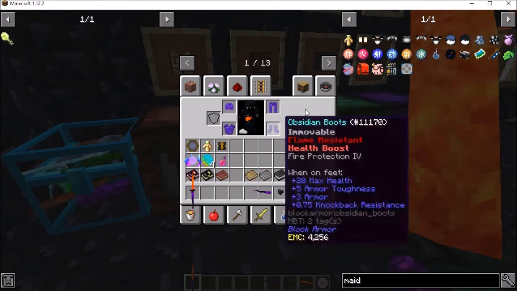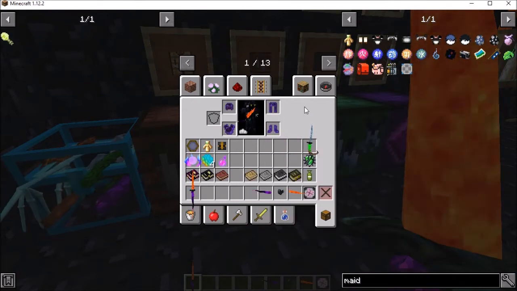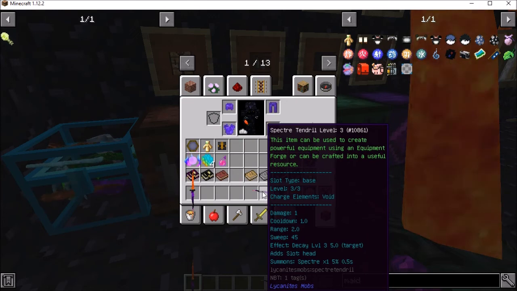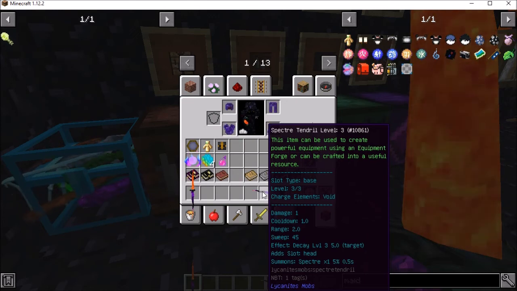But for now, here we are in my equipment showing world. Well, it's for more than one thing, but that's a pretty big part of it, is doing these Lycanites equipment showcases for combos. But let's get into the actual assembly here. First of all, you'll be needing a Spectre Tendril as a base part.